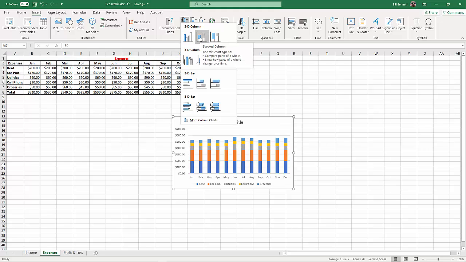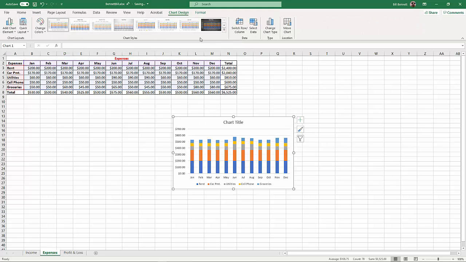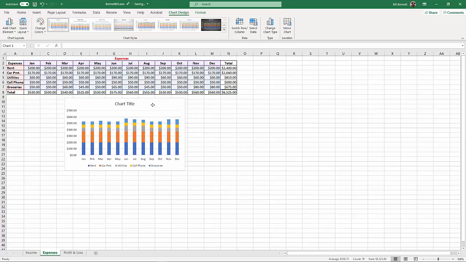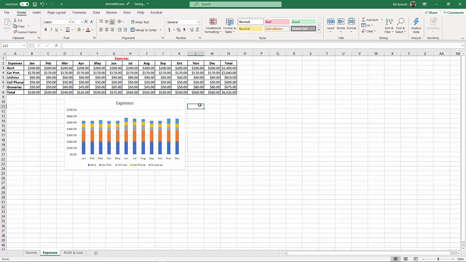So just like I did before, I'll select the 2D stacked column. And then I just need to change my chart title to read expenses. And remember, don't press enter there, just click outside of the chart.